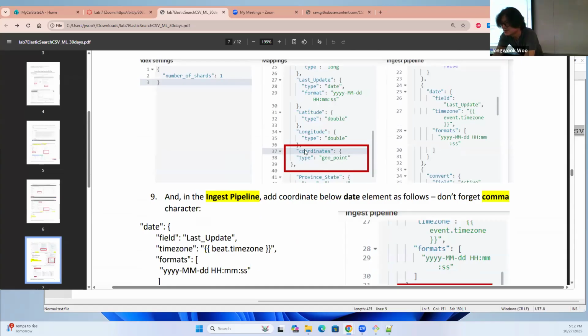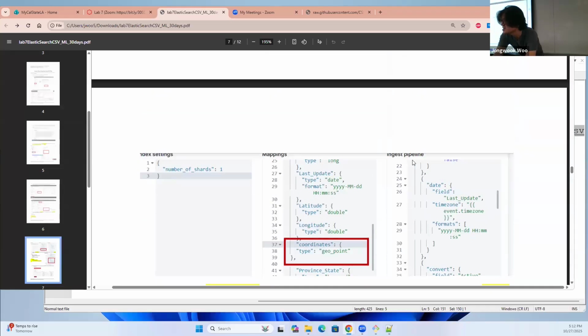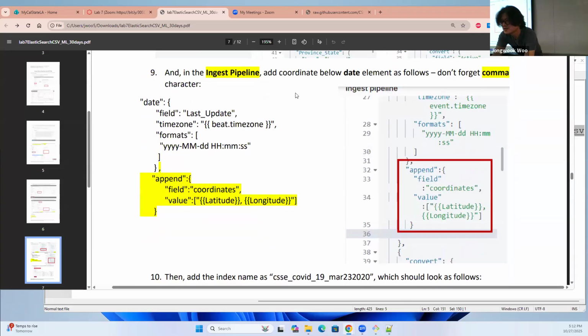So, again, make sure of even the comma. The comma is important to separate each data type, so you shouldn't miss it. Okay? And then, this is mapping, and after mapping, there's the ingest pipeline. There is another process that you have to update. In the ingest pipeline, after date, this is JSON format. So after date, including the comma, don't miss the comma because a comma is always used to separate each element.